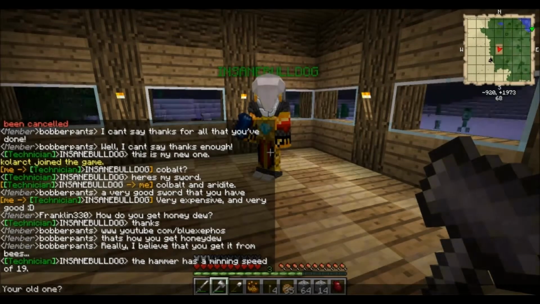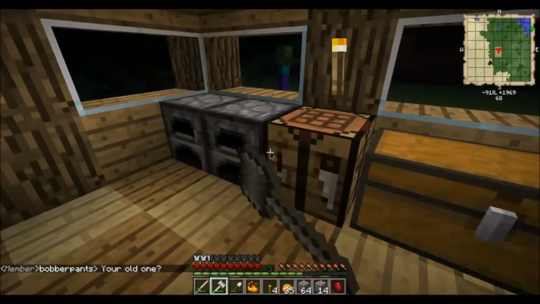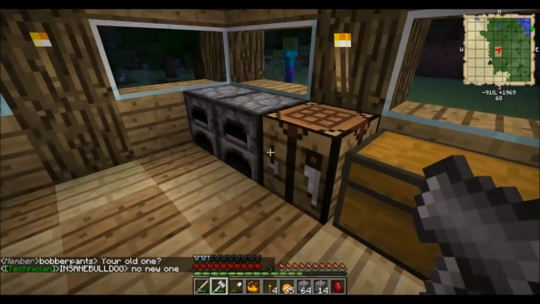The hammer has a mining speed of 19. Your old one? I gotta make gold for the clockwork engine.